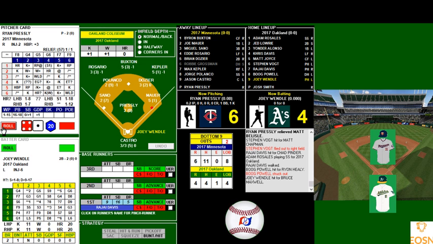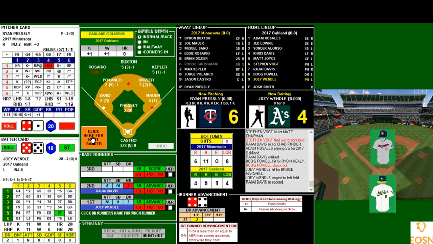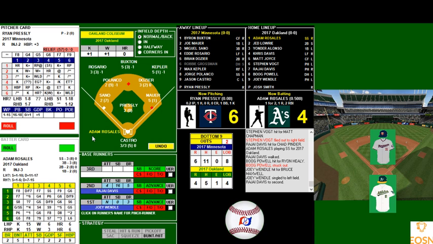The pitch. 4-1. Nothing. It's going to go to the batter's card, 5-5. This one, fly ball into left field. It's down. And Wendle keeps this one going, and it's the winning run at the plate in the form of Adam Rosales. And they're going to stick with him.